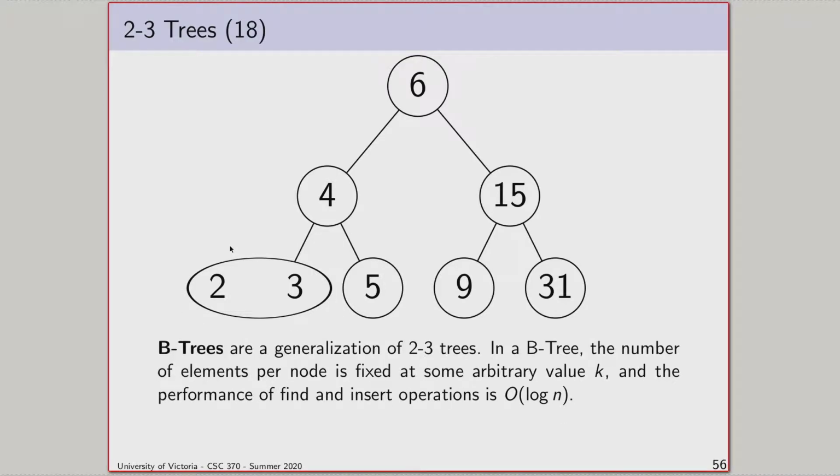And we can. It turns out that 2-3 trees are a basic case of something called a B tree. In a 2-3 tree, we've got 2 elements per node. In a B tree, we choose in advance a fixed value, k, and we decide that we can have k elements per node. And just like a 2-3 tree, in a B tree, even if you have 5 elements per node, as long as that's a constant value, the find and insert operations are still log n.